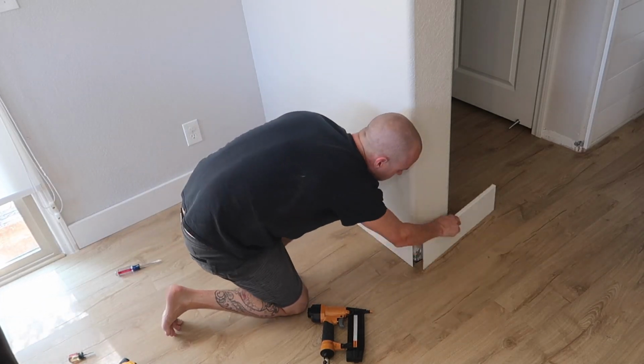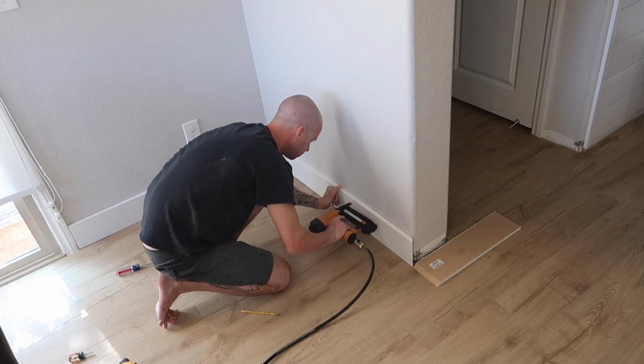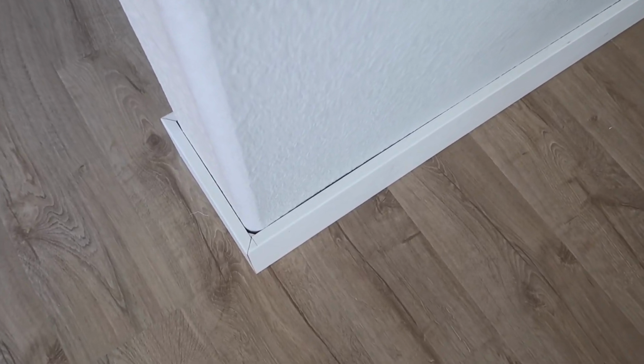The people who lived here before us had these rounded end caps on their baseboards and they looked terrible because they were thicker than the actual baseboards.